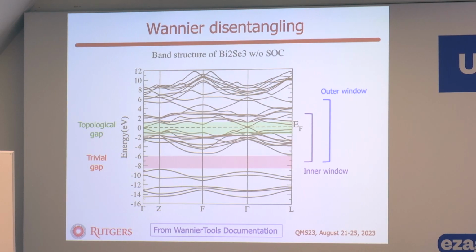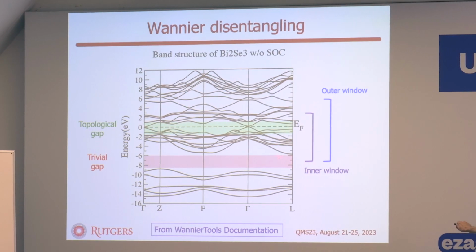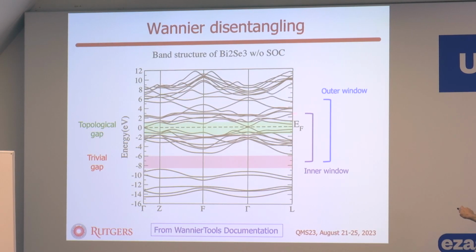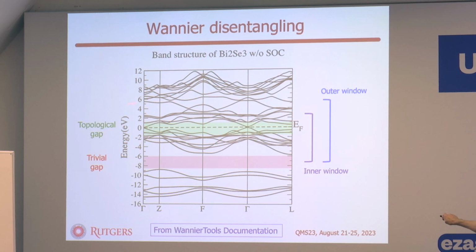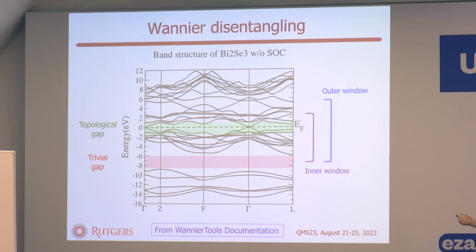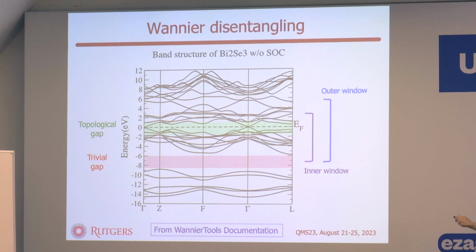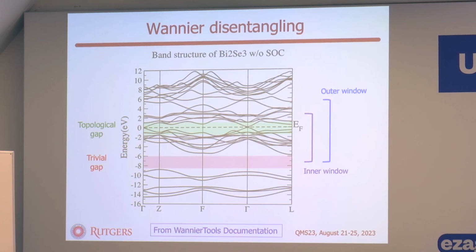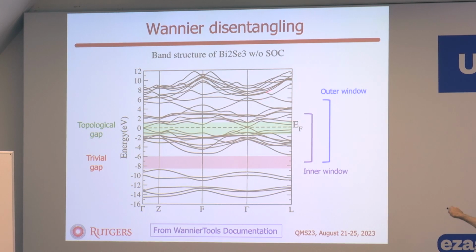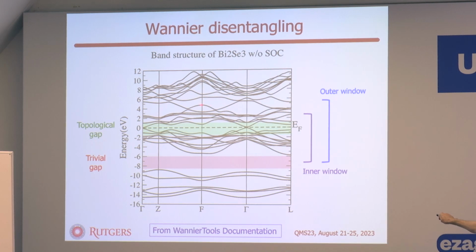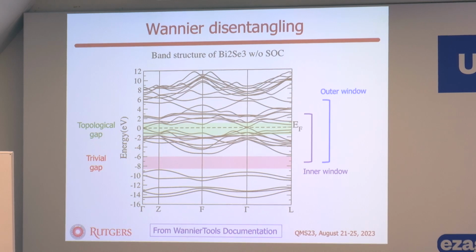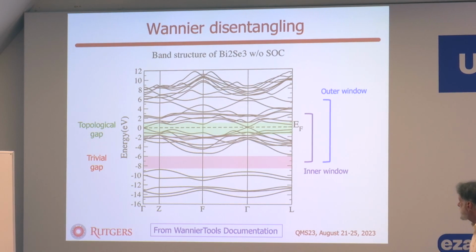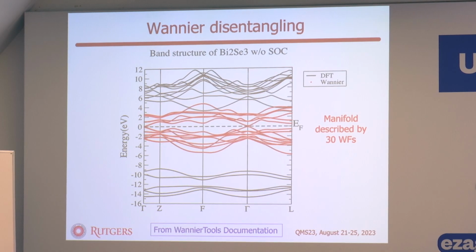And without going into much detail, the procedure is more or less you identify an inner window, and the idea is that I want my Wannier representation to reproduce the full calculation inside that inner window. And in doing that, I'm going to mix in some states that come from the outer window. So there may be some region here where I have to mix in some higher states in order to do that. And so again, you use projection to do an initial starting guess.